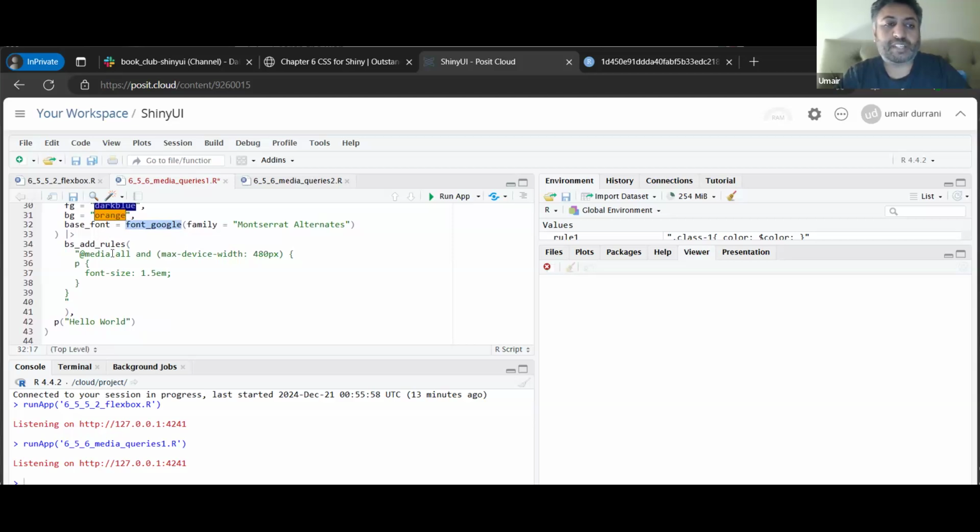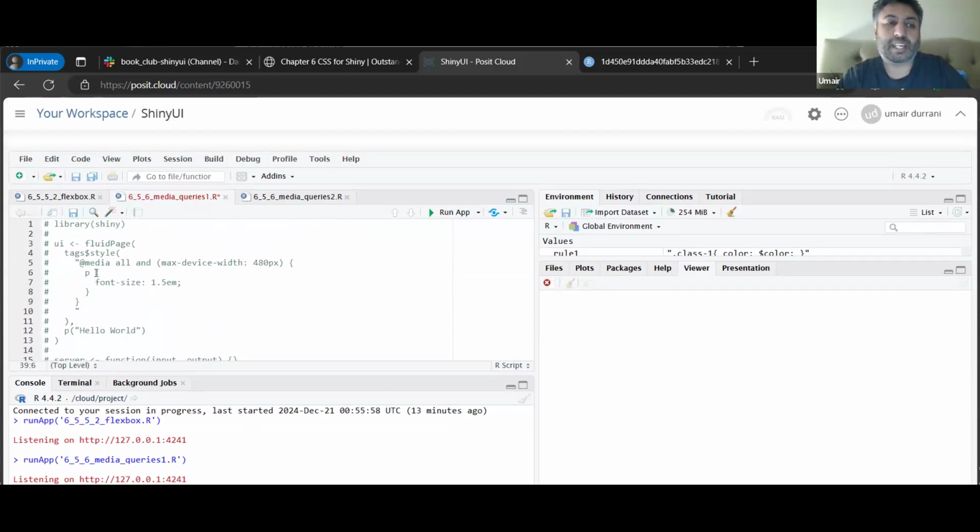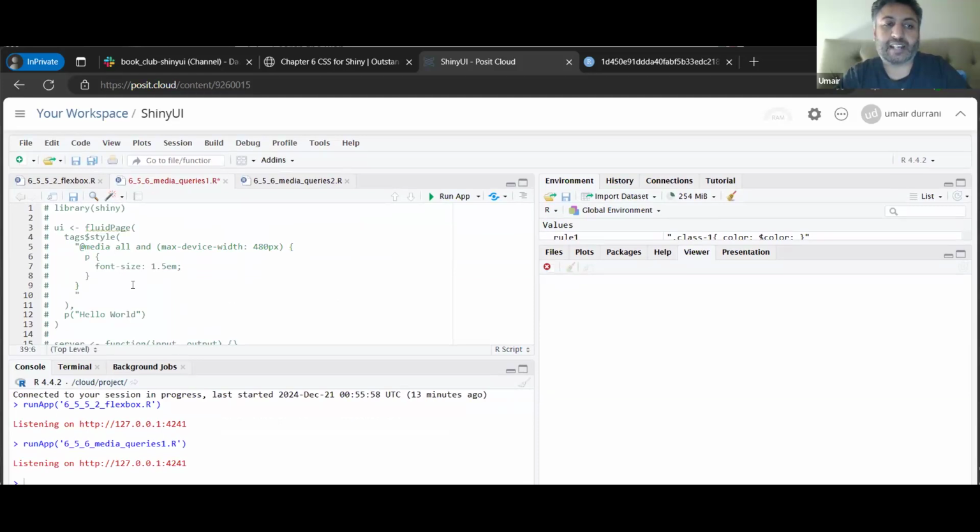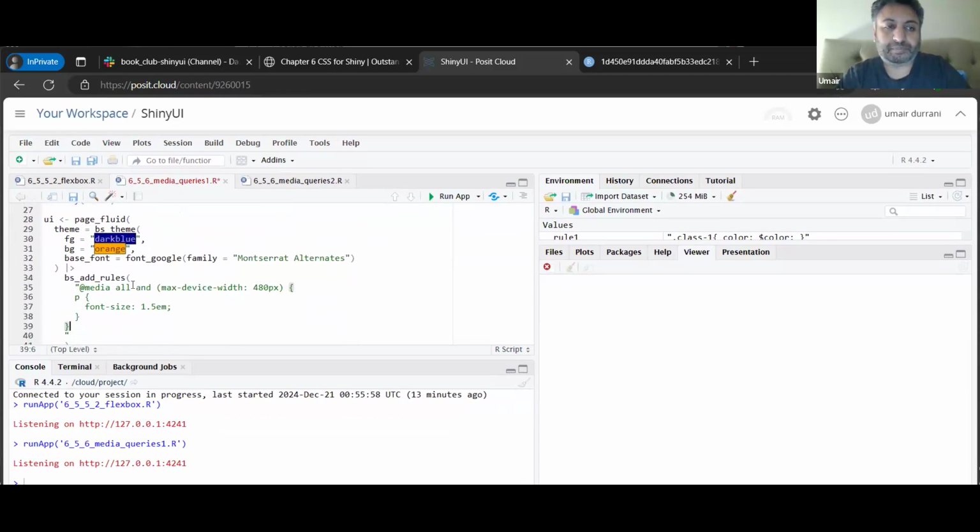With BS add rules, I have the exact same CSS rule that I showed above, but now I can provide that directly here instead of providing it using the tags style option. I think it doesn't really matter where we provide it.